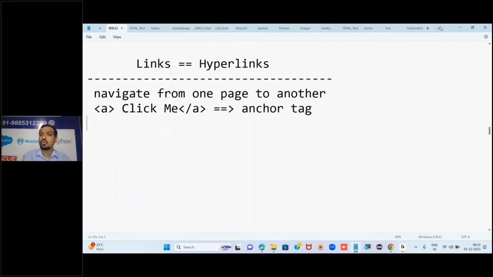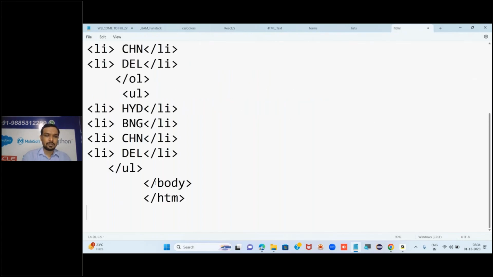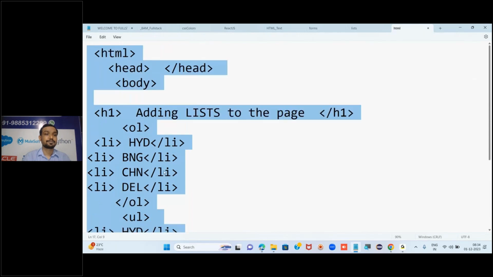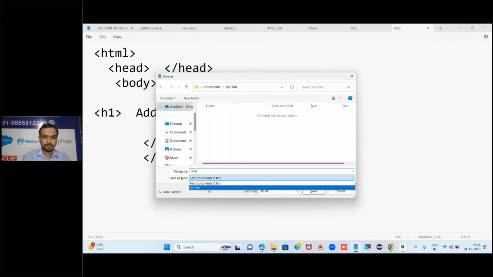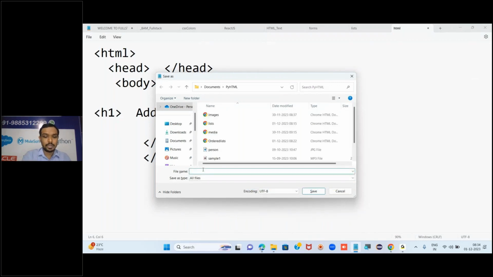Now I want to create a new file. Write the basic structure over there and save the file. You can write any name. I'm writing links.html.